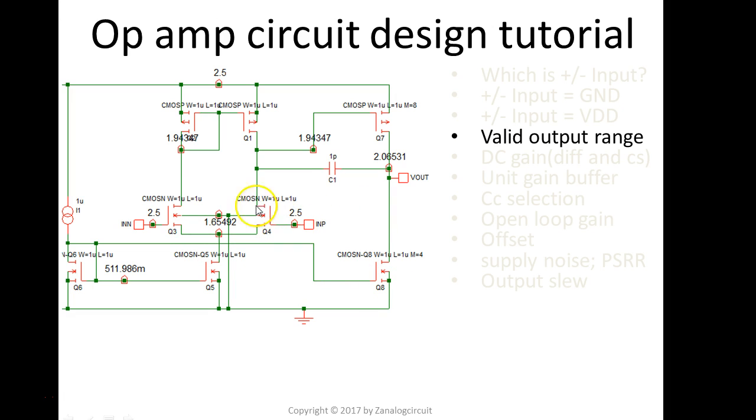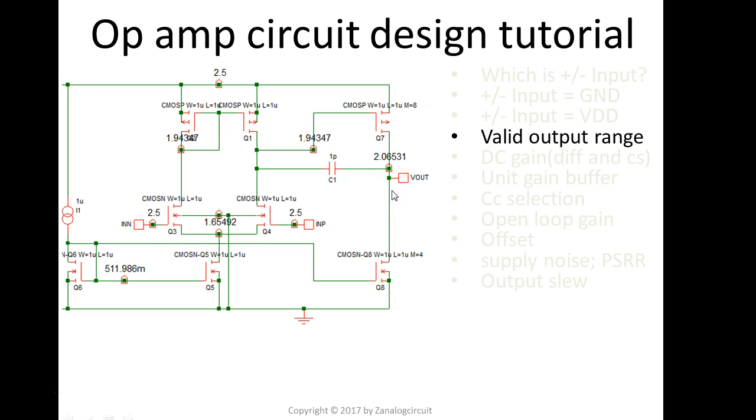Now, we were just talking a bit about the input range. You cannot go too low, right? If it goes too low, the current source can be turned off and nothing is going to work. If it goes too high, you need to leverage the body effect to push the source down a little more to give enough VDS for this input pair.